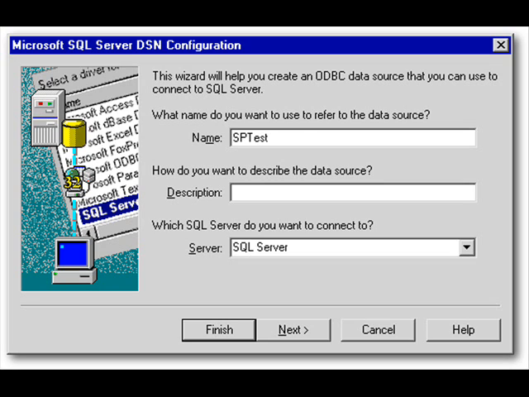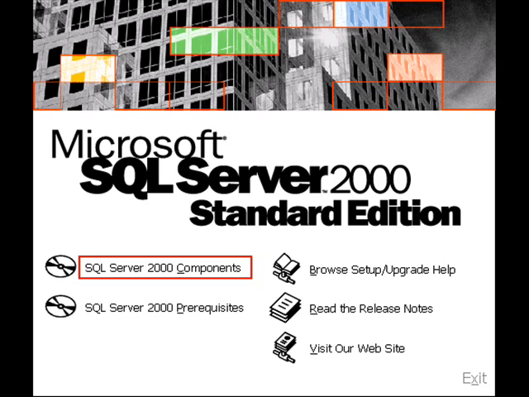Furthermore, the history of SQL Server. The original SQL Server code was developed by Sybase in the late 1980s. Microsoft, Sybase and Ashton-Tate collaborated to produce the first version of the product, SQL Server 4.2 for OS/2. Subsequently, both Sybase and Microsoft offered SQL Server products. Sybase has since renamed their product Adaptive Server Enterprise. In 1988, Microsoft released its first version of SQL Server. It was designed for the OS/2 platform and was developed jointly by Microsoft and Sybase.